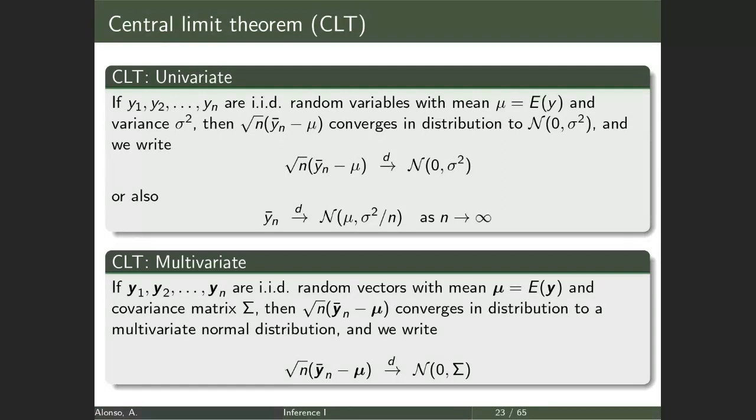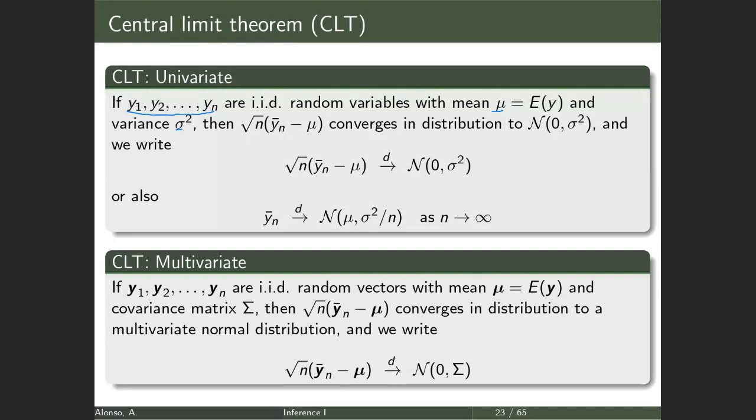So let's start with the univariate version. Suppose that you have data. You have a sample of n individuals, and these outcomes are now univariate. They are not vectors, they are just numbers. And these random variables are coming from a certain underlying distribution that we don't know what it is, but it has mean mu and variance sigma square. So whatever mechanism is generating these outcomes, it has a finite mean and variance. But it can be whatever. It can be a uniform, it can be beta, it can be gamma, you name it.